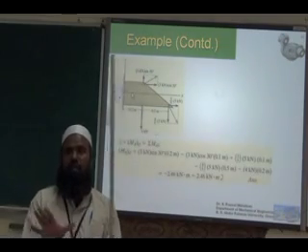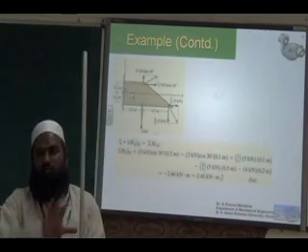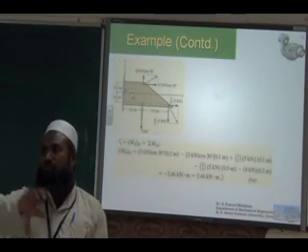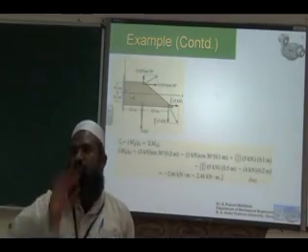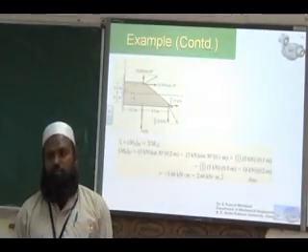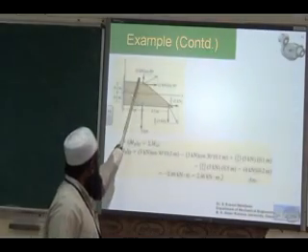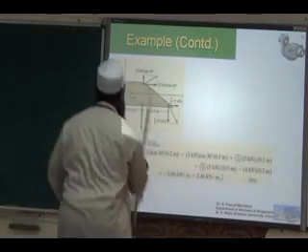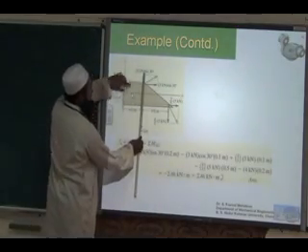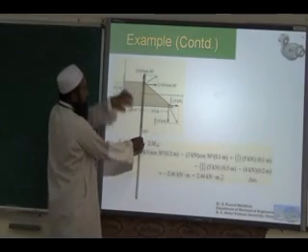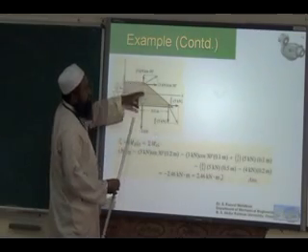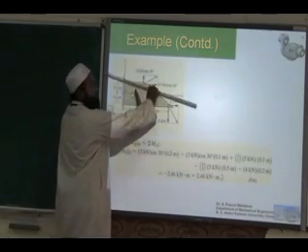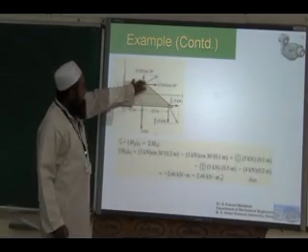So, force times its perpendicular distance from the point around which we are taking moment. O is the point of our consideration. That means we transmit all the forces to point O. That is why we take moment of all the forces about O. We consider each force and its perpendicular distance. If you consider this 3 kilonewton force, its perpendicular distance is 0.2 meters, and the force arrow is facing upwards. This force acts like this, the perpendicular distance is like this, so the moment will be in the anti-clockwise direction.